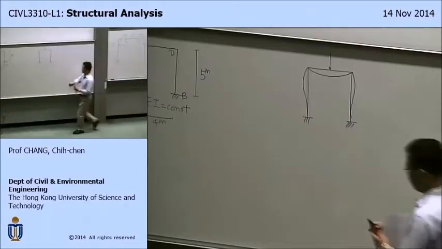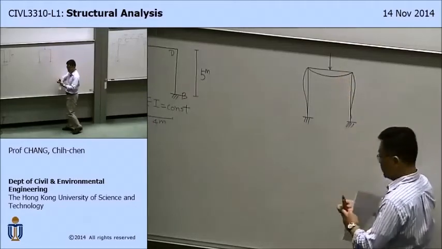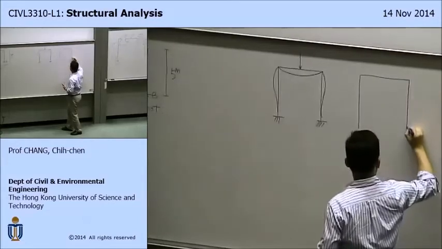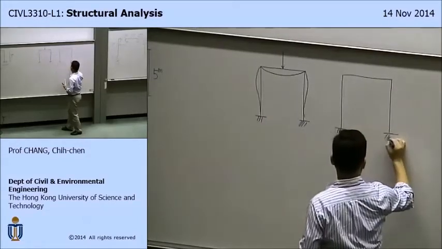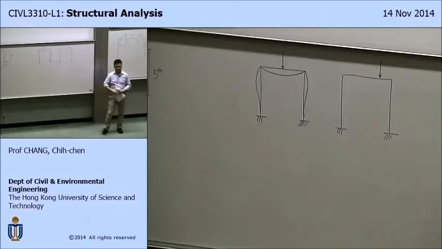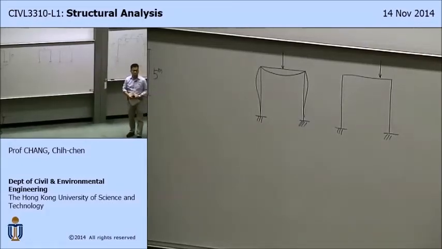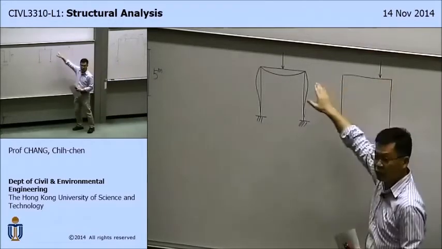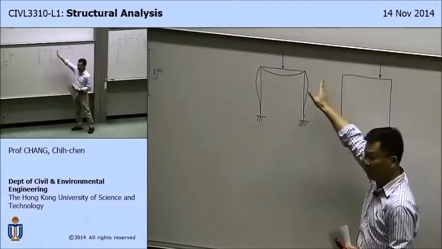Right? All right, so now the question is, if the loading is not symmetrical, then what happens? If this is a symmetrical structure, but unfortunately the loading is not symmetrical, so what do you expect? There's no restriction saying that the deformation has to be symmetrical, right? Because the loading is not symmetrical already. So it could happen that this top portion starts to translate. But does it translate to the left or translate to the right?